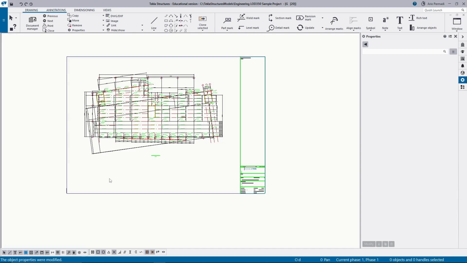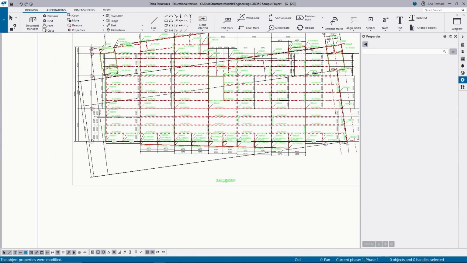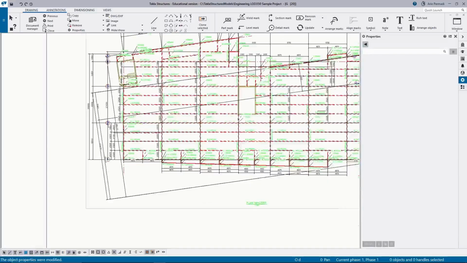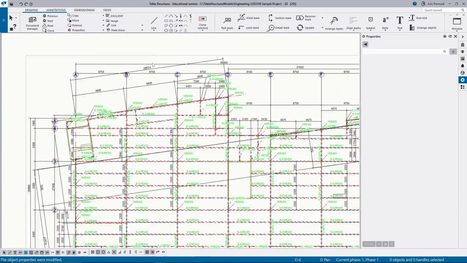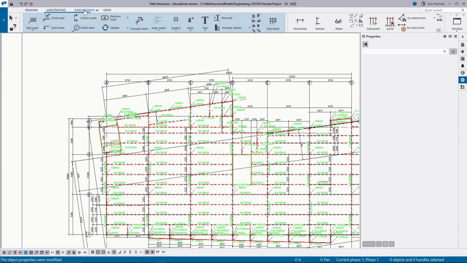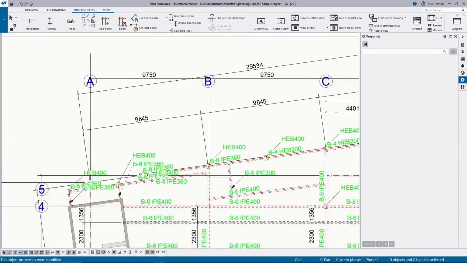You can move the drawing to a better position. Also, for the next steps, I will show you how to modify the symbols.